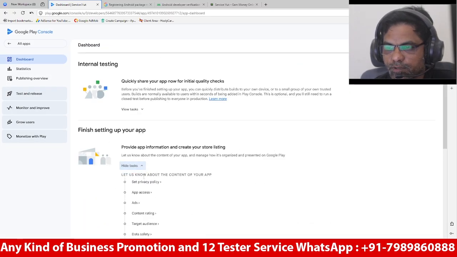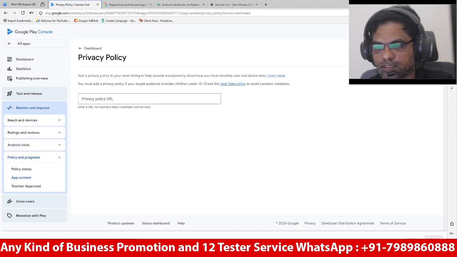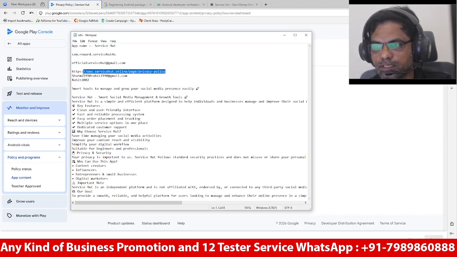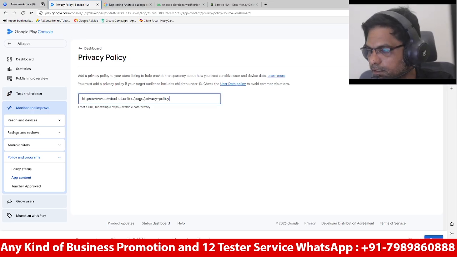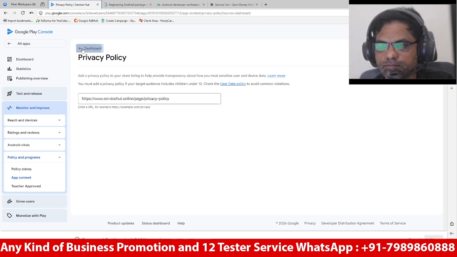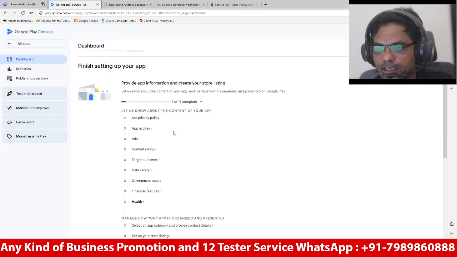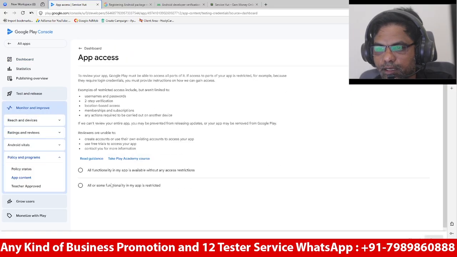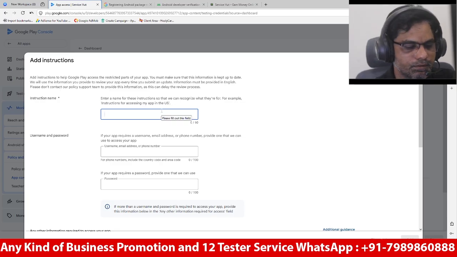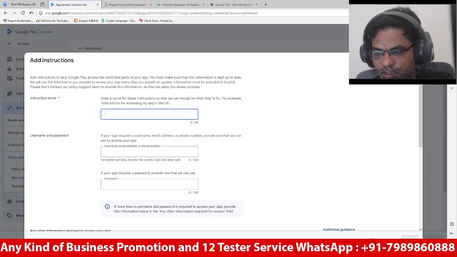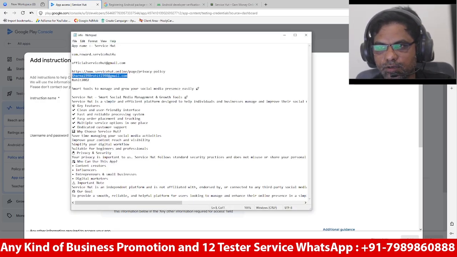So let's fill up the other things, and the privacy policy link, copy and paste it, and save it. And app data, yes, it has functions. Here we are going to write the mail ID, that is a login ID.